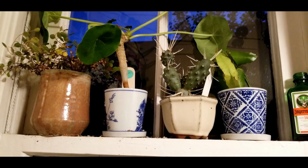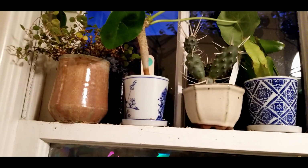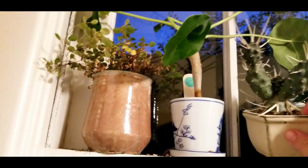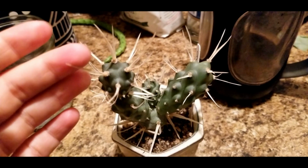And that white pot, this is one of my favorite plant pot combinations. Just those white spines and that little creamy white pot. And that's a Tephrocactus, I think it's articulatus, also called paper spine. Get it down because it's one of my favorites.